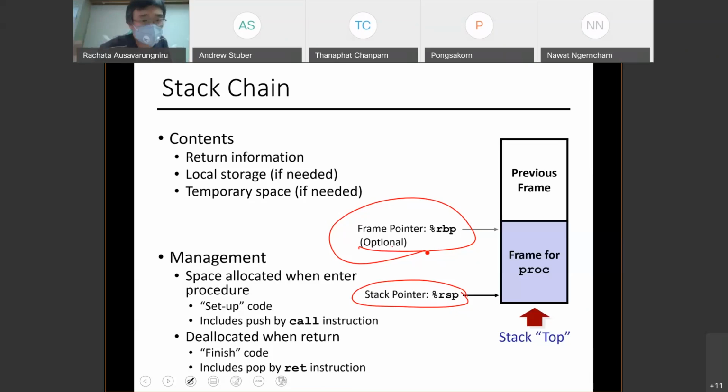So the management, right? Every time you call a function, someone has to manage the data. Why? Imagine this case. Let's say you have 16 registers, RAX, RBX, R8, 9, 10, 11, 12. What if I have a function call that uses 16 of them? Hopefully it doesn't crash, right?